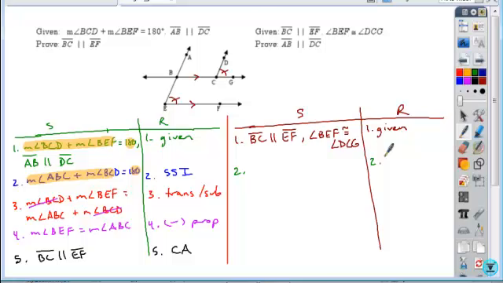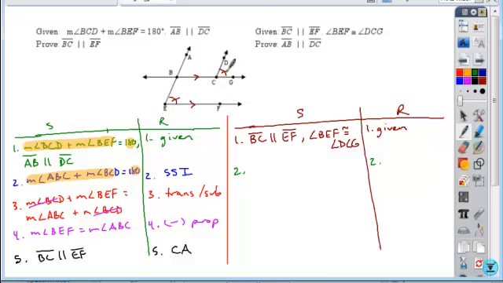Let's take a look at a couple different ways that you can approach this. Often with these types of proofs, building backwards is a helpful strategy. So in order for us to show that AB and CD are parallel, again, we have one of those four patterns: SSI, AIA, AEA, or CA. The fact that I have this angle right here and it's in the exterior of my two lines that I'm looking to show are parallel, I'm probably going to use either CA or AEA. So those are the two I'm going to consider.